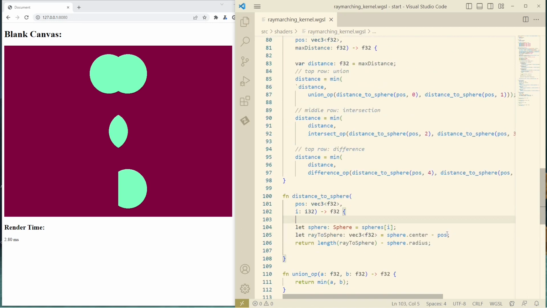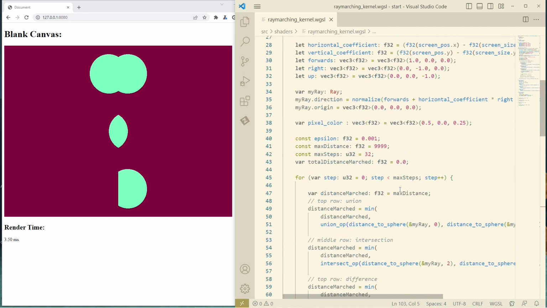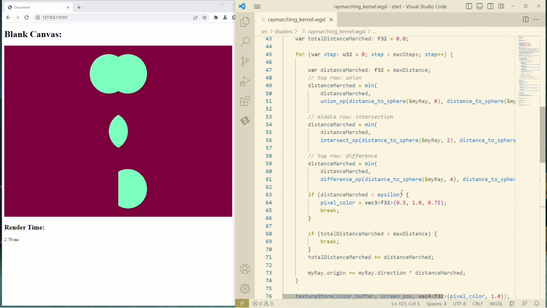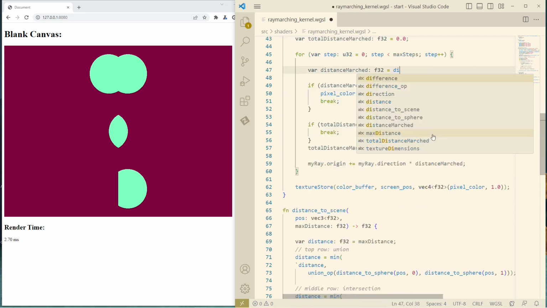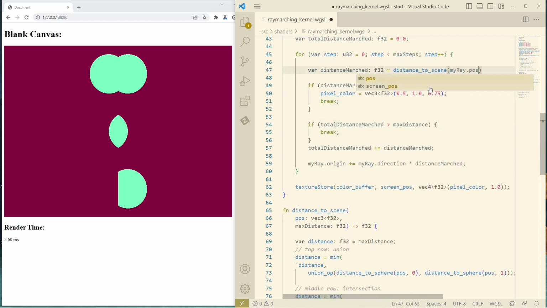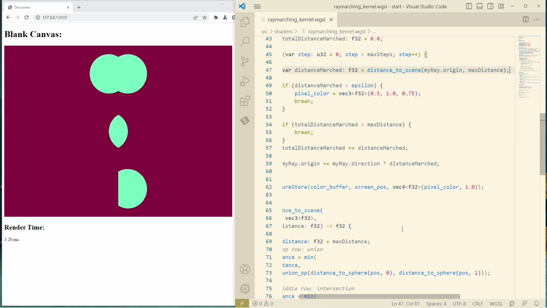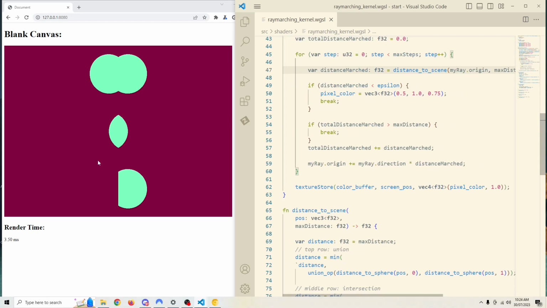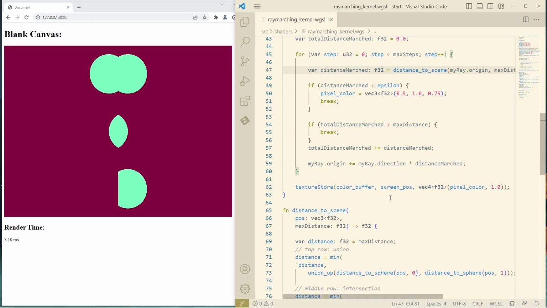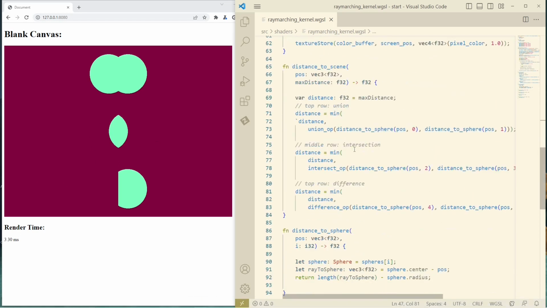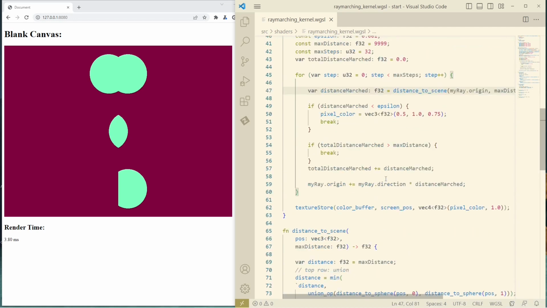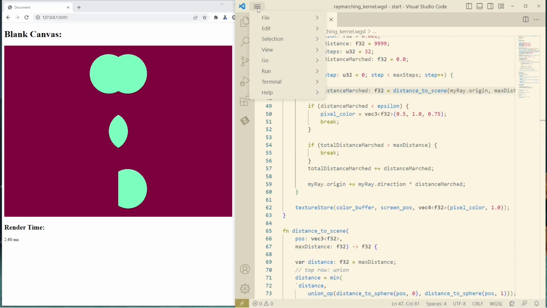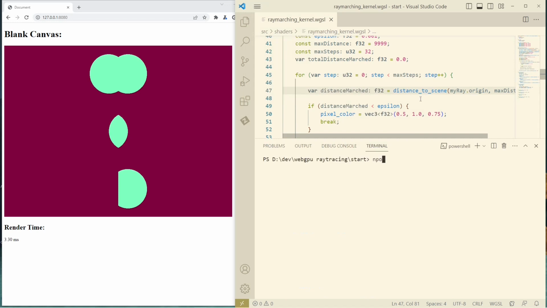Okay, that looks great. And now I'll just go right back to the main function, and I'll replace all of this with the distance function. Okay, so if this is all working correctly, then we should see the same thing. But we've just farmed that out to a different function. It's now neatly wrapped up. We can use that later on when we are getting the normals. Let's just restart that.